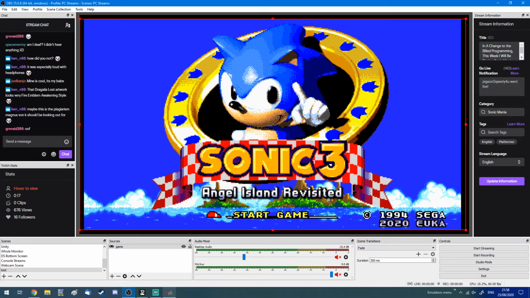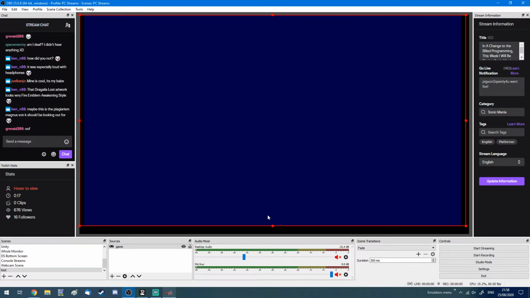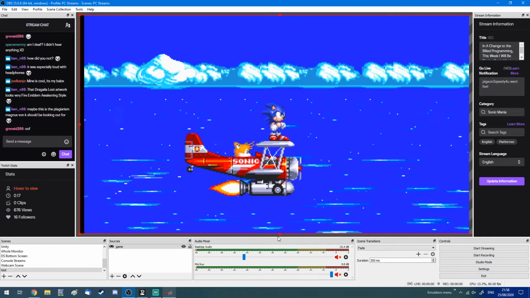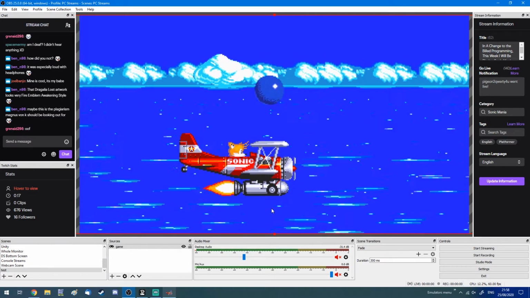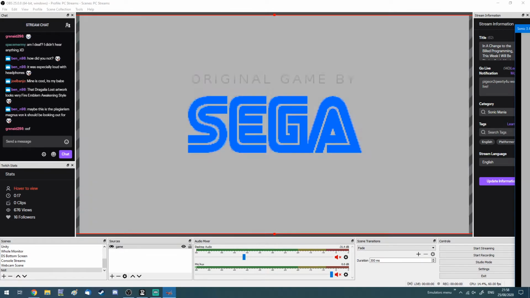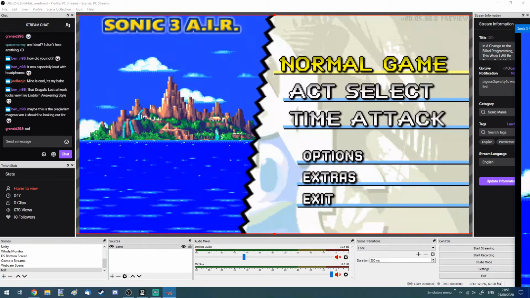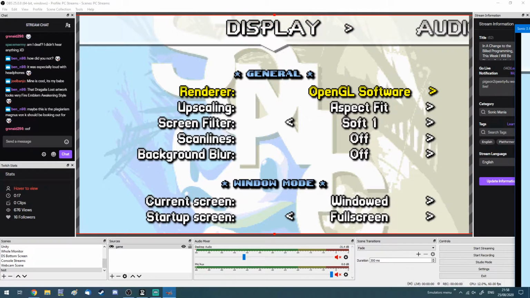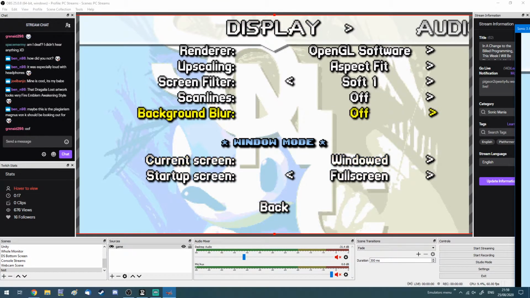But once you've got a source, you can then basically move it around. I'm just going to go in the options. Oh, there's no options for like screen size.